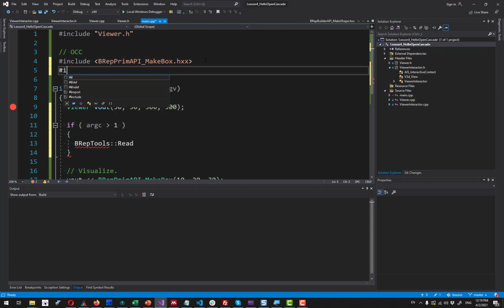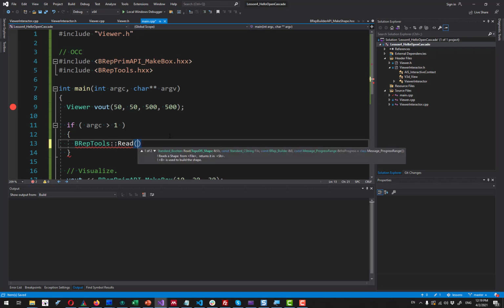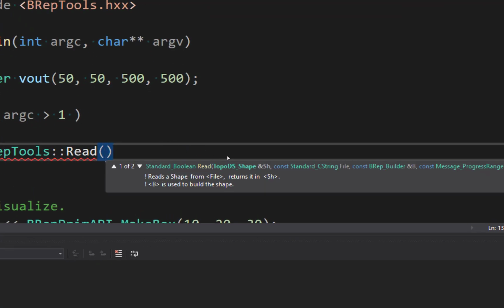So let's include it first. We need BRepTools.hxx, and then we can read our file into a shape, and for that we need to specify the first argument. We need to have this shape, then a file name, and then we also have to pass this BRep_Builder for some reason.